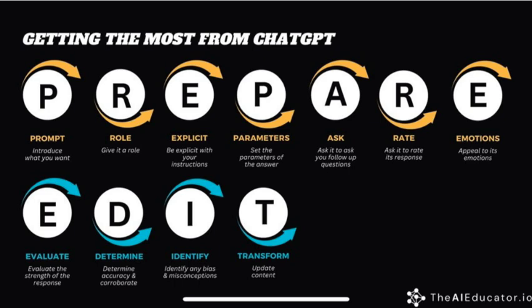The additional letters of the expansion of PrEP include getting the GenAI to ask follow-up questions to refine the output, asking the GenAI to rate or critique its response, and the E stands for appeal to the GenAI's emotions. What the heck? Yes, this is an odd one, but there is some evidence that if you include something like, "I want you to write this as convincingly as possible, it means a lot to me," you will get an improved output. Yeah, I know, it's odd. Try it and see if you notice a difference.